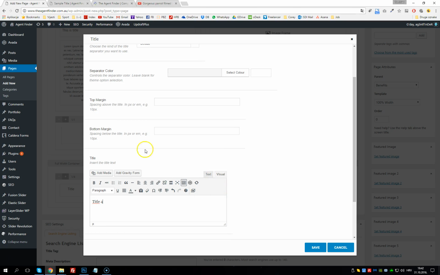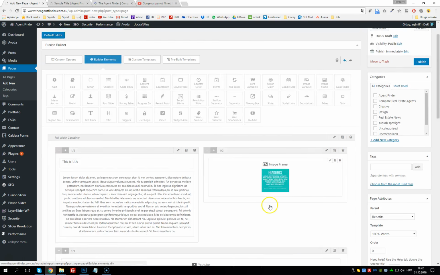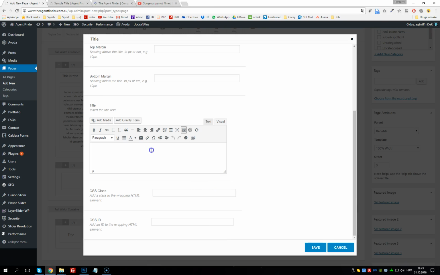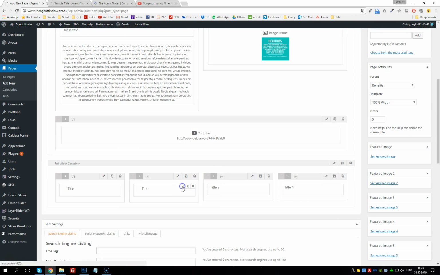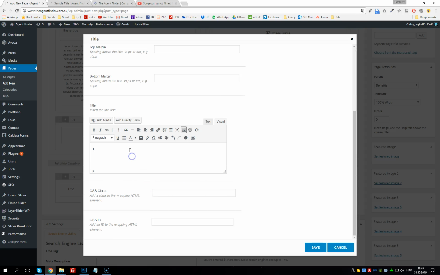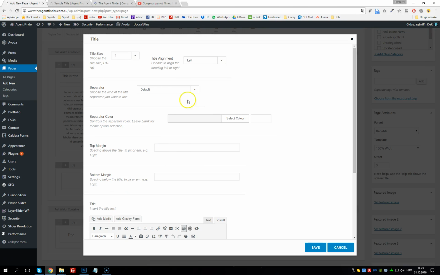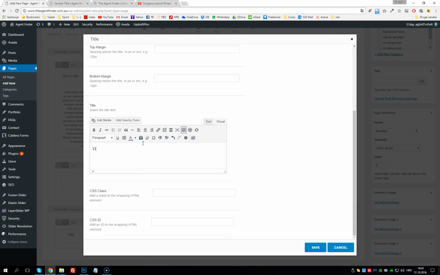I'm gonna name them title 4, title 3, title 2, and title 1. Again, we can play with these settings as well in this editor.